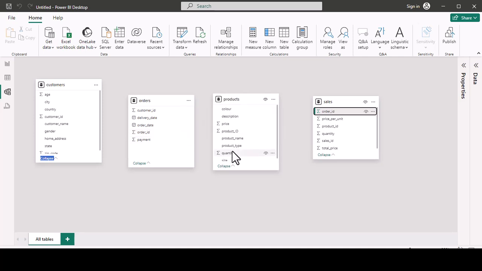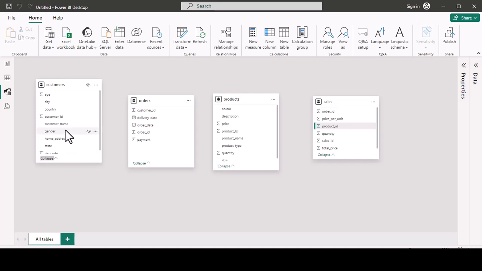And then when you check the product too, there is no direct connection between the customers and the product. But we have the product ID in the product table and the product ID in the sales table. So that's what we are going to use to help us build a better visualization.